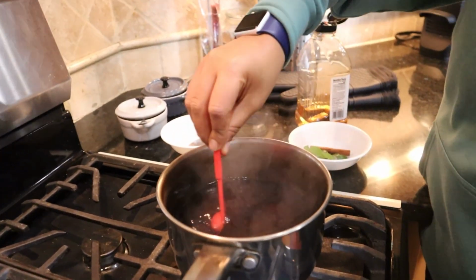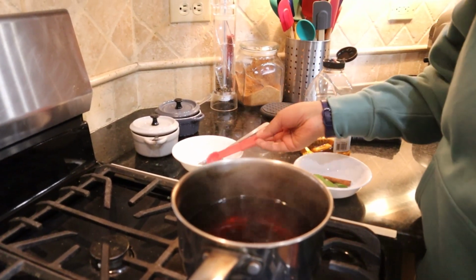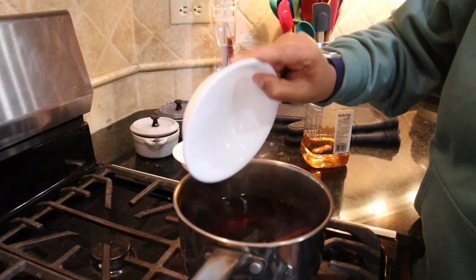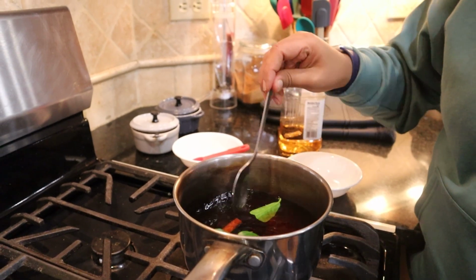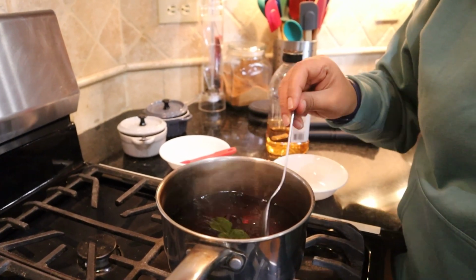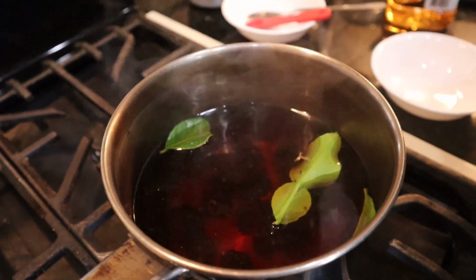And then what I'm going to do now is I bumped up the fire just a little bit. And I'm going to throw in my lime leaves and cinnamon. And I'm going to let this go for a minute. I want it to boil for a minute. And then I'm going to cover it and steep it for 5 minutes. So everything gets all flavorful. But just looking at the pot, it's so pretty. As you can see, it's starting to boil. So I'm going to let it go for a minute. Turn it off. Cover it, let it steep for 5 minutes, and then we'll come back and start drinking it.